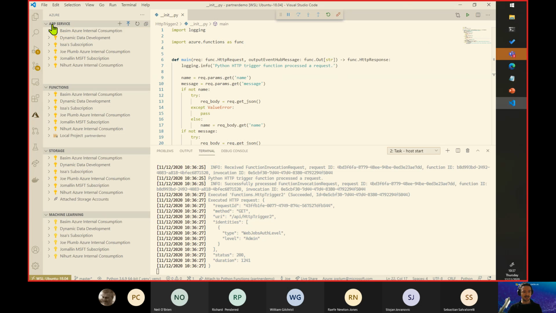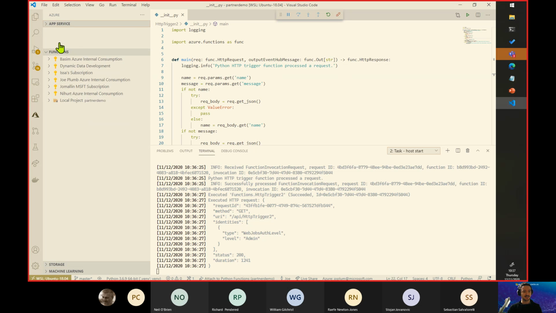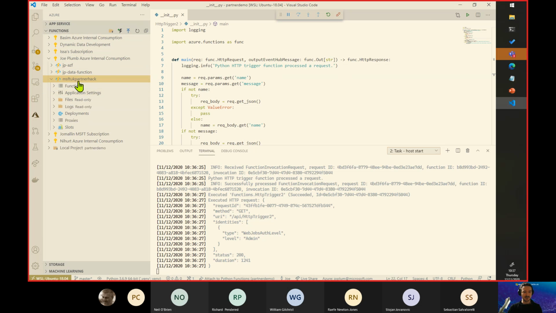And if we jump in here, you'll see I've got a few different extensions actually, but we'll focus on the functions one for today. And here I can start to navigate through the subscriptions I have available to me. You can create new functions here if you want. And this is actually the function, a bit of a Blue Peter moment, but one that I've created earlier that we'll use just to kind of round off the demo here.